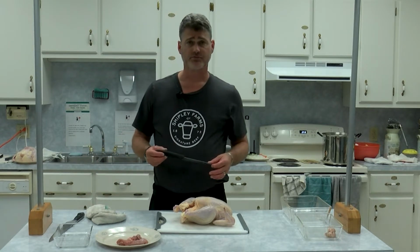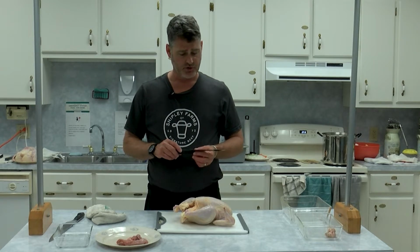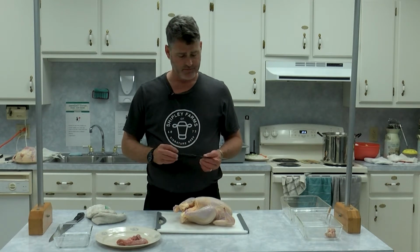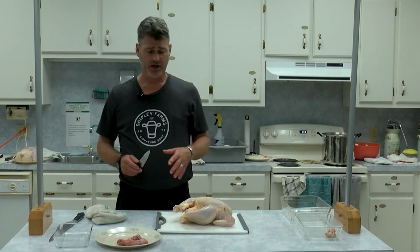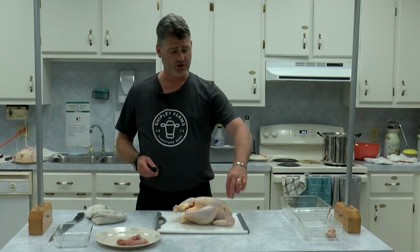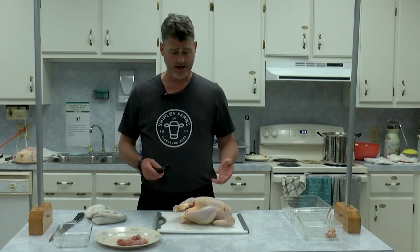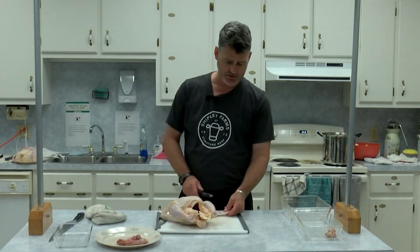My ideal knife for breaking down whole chickens is about a 6-inch blade. You can do thinner, you can do a boning knife. This one is sort of a utility style knife. It doesn't have to be super razor sharp. Chicken's pretty easy to cut through. The one thing you will be doing is cutting through some of the joints, so you do want to think about which part of the knife edge you use to do that. I'm going to start real quick by just taking these little tips right here.